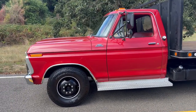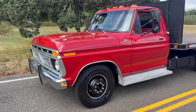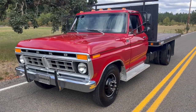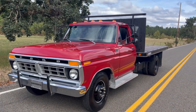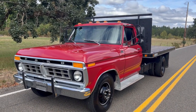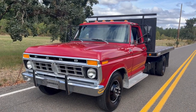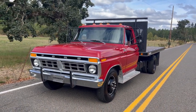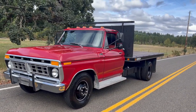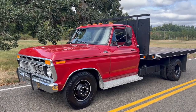He also got crazy and it needed more power. Originally came with a 400. He put a 460 in it, had it balanced, brand new motor. And he also had a 1969-70 heads put on it, which, if you know anything about those, the DOVE heads, a lot of power, and a lot of people put those heads on it. Put a new clutch on it as well. It's got cast iron pistons, so it's got a small RV cam, so really nice.